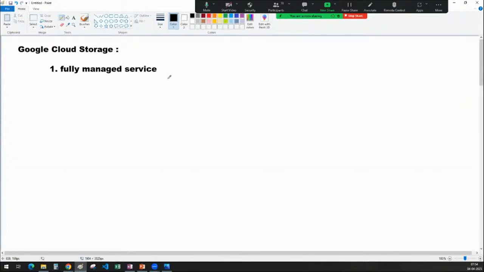When I say a managed service, all the physical infrastructure as well as the virtual machines will be taken care of by GCP. What is the rest, guys? You have to create your own application. To understand what is meant by a fully managed service, you have to understand how Google Cloud Storage operates. Google Cloud Storage operates with the help of buckets and files. With a fully managed service, all the physical infrastructure and virtual machines are taken care of by GCP, and you have to provide the bucket configuration.